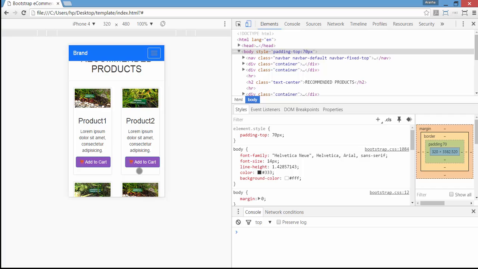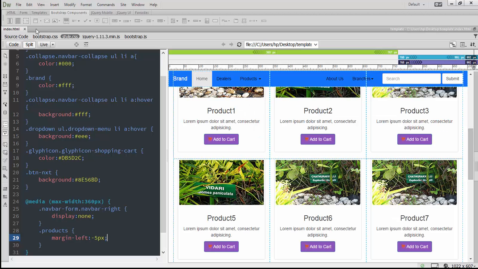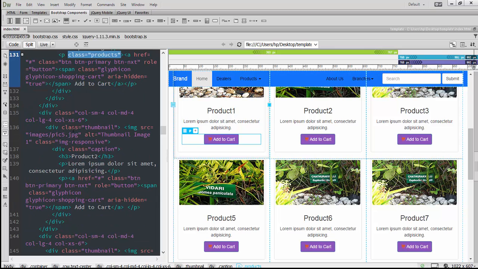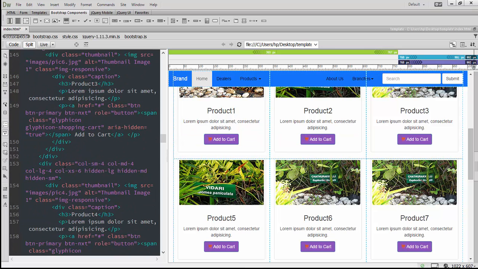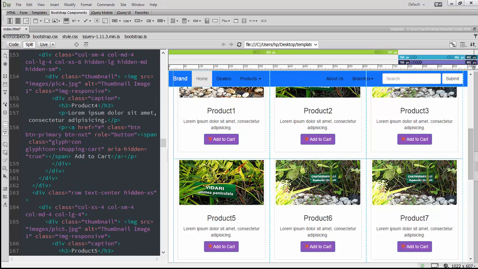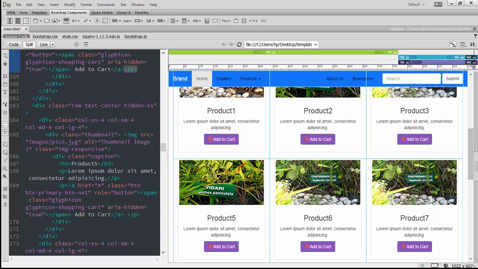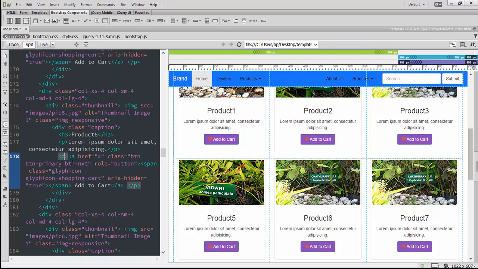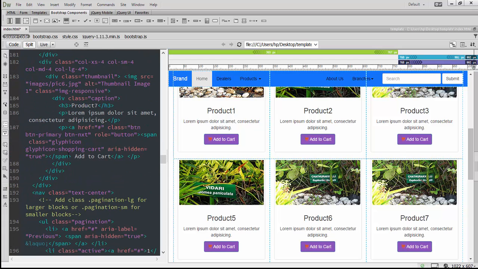So let's copy that code to the other buttons, like the class products. Copy that and paste it to all the other paragraphs where the buttons are placed. The next one will be here, and the next one is here, the next one is here, and the next one is here.